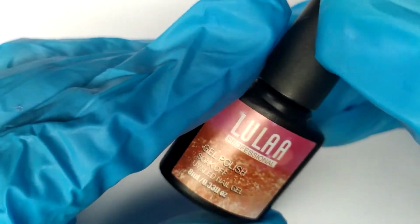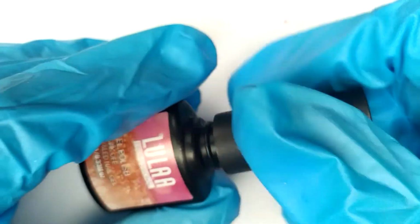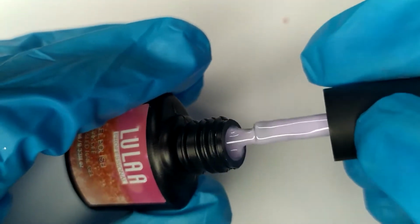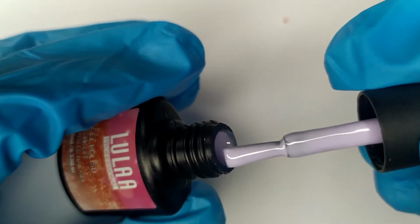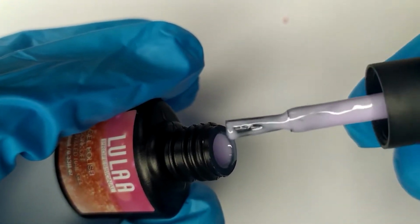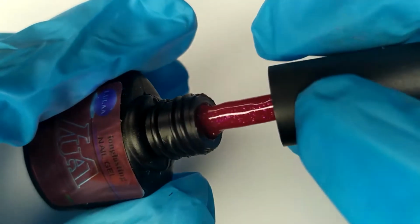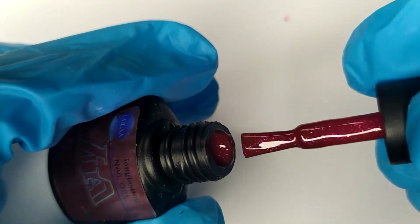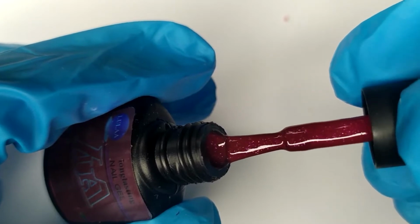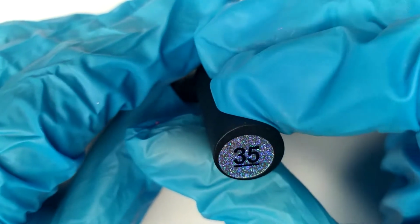The next shade is this greenish one, a dark green shade, you can say. Then you go to shade number 01, and this is basically a light purple shade, and you can actually do a gradient with this one and the other purple one that I showed previously, and they're going to look really good because both shades go well together. The next shade, the packing is slightly different, but the brand is exactly the same, they just changed the packing. This is another glittery gel polish, in shade red. The previous one was more see-through, but this one looks more dense and thick.